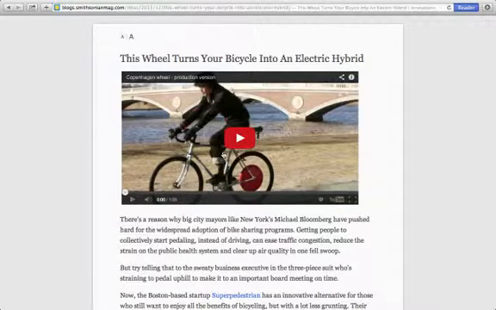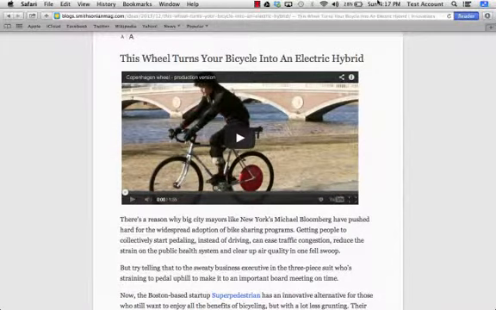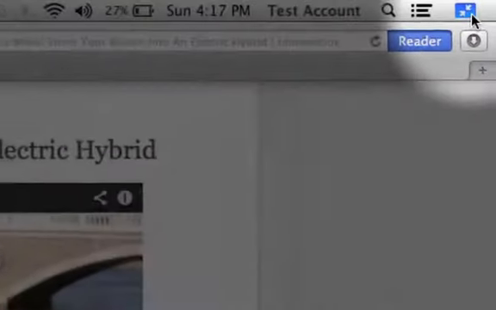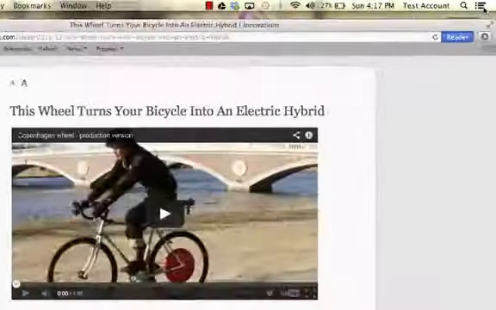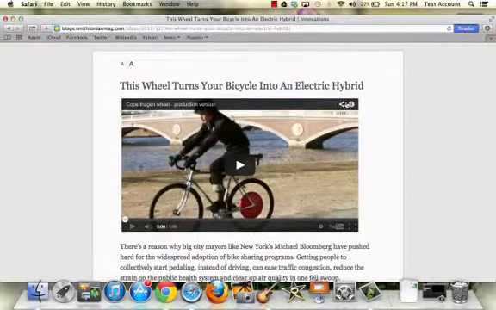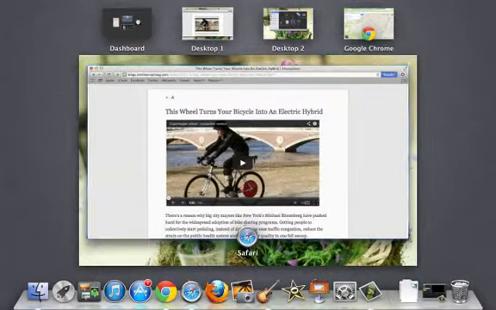Now before I go, I want to show you how to get out of full screen mode. So what I'm going to do is I'm going to bring my mouse to the top of the screen where this menu appears again, and I'm going to click on this icon, and it will take me out of full screen mode. And you can see by me going to Mission Control that the window that it was in disappeared, and now the window is located on my desktop.